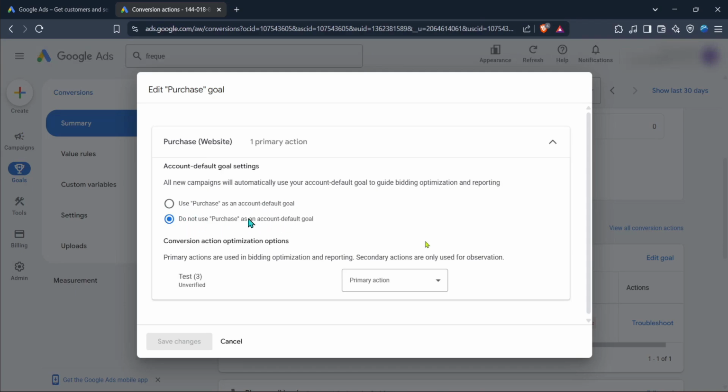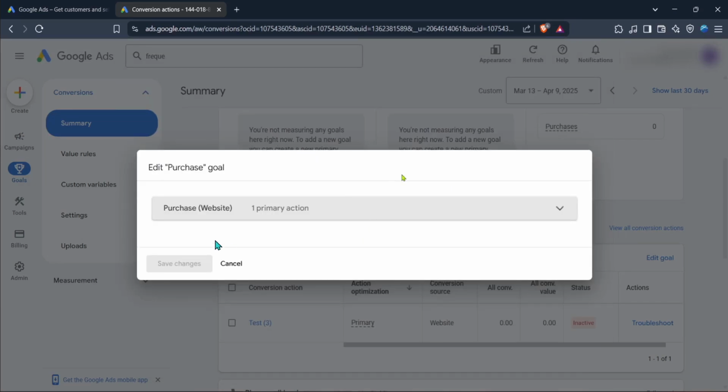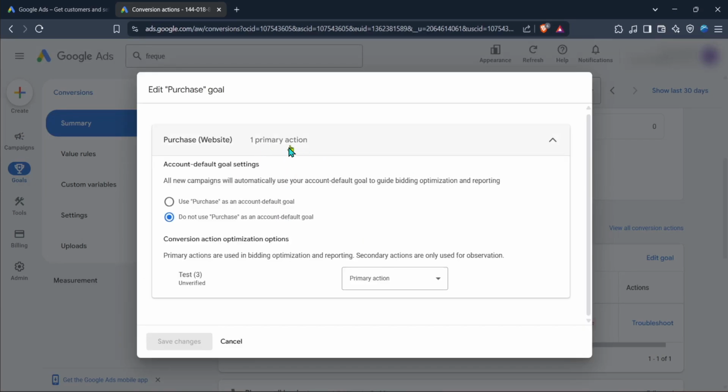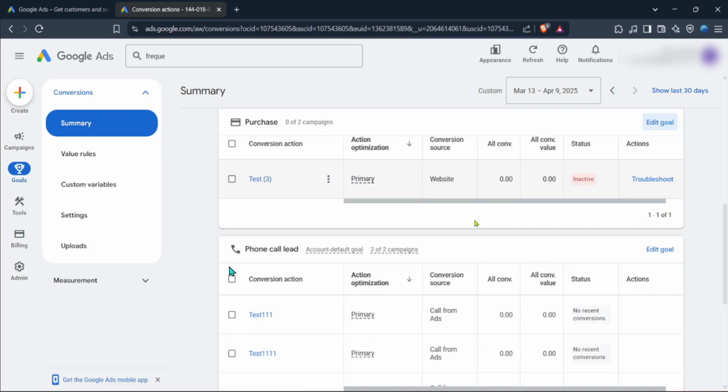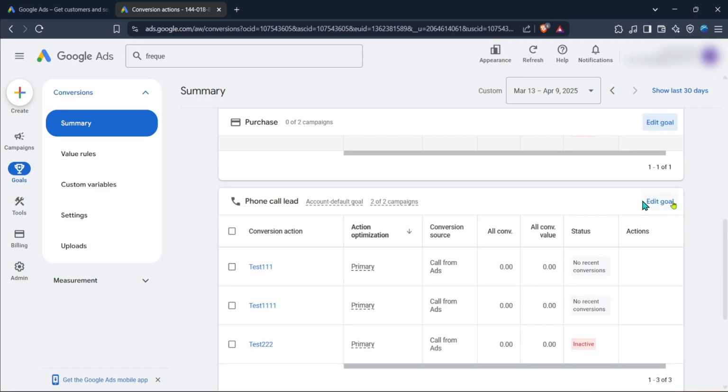At this point, you'll be asked to enter your domain name. Type it carefully. Accuracy is important because this allows Google to properly connect your site with your ad account. After entering your domain, click Scan. This scan helps Google identify existing tags or code on your site, making the setup smoother.